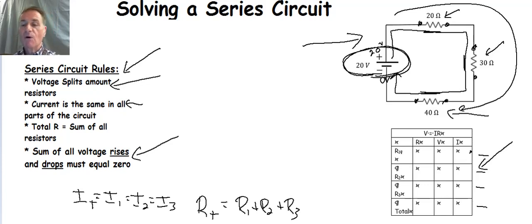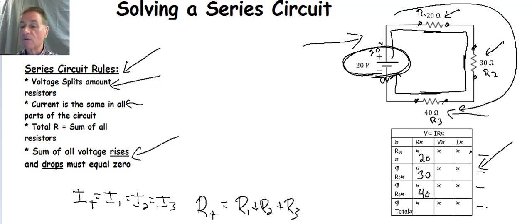Okay. Well, let's look at analyzing our circuit. Using our graphic organizer, I'm going to fill in the information that we have. So the values of R1 and R2 and R3 we know. R1 is, we're going to say, 20 ohms. I haven't labeled these up here, we'll call that R1. This will be R2, and the 40 ohm resistor will be R3. Okay. So R1 is 20 ohms, R2 is 30 ohms, R3 is 40 ohms.